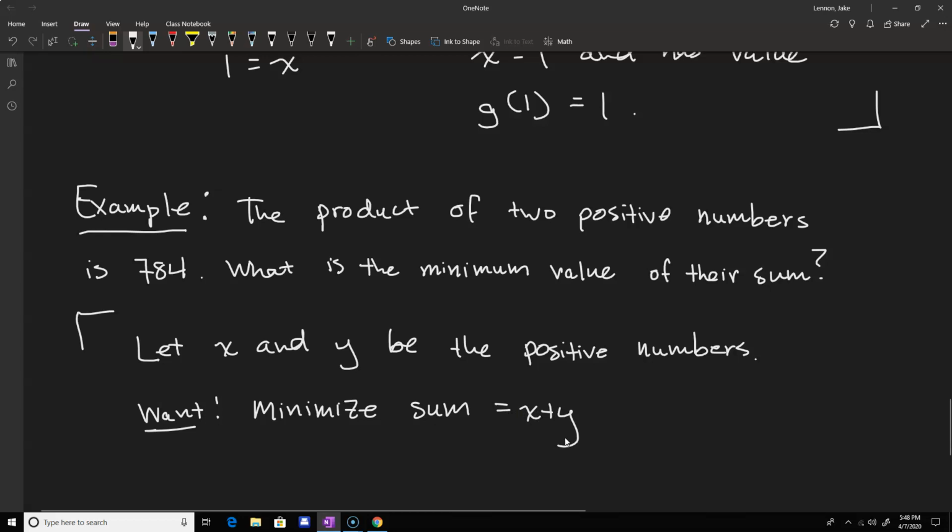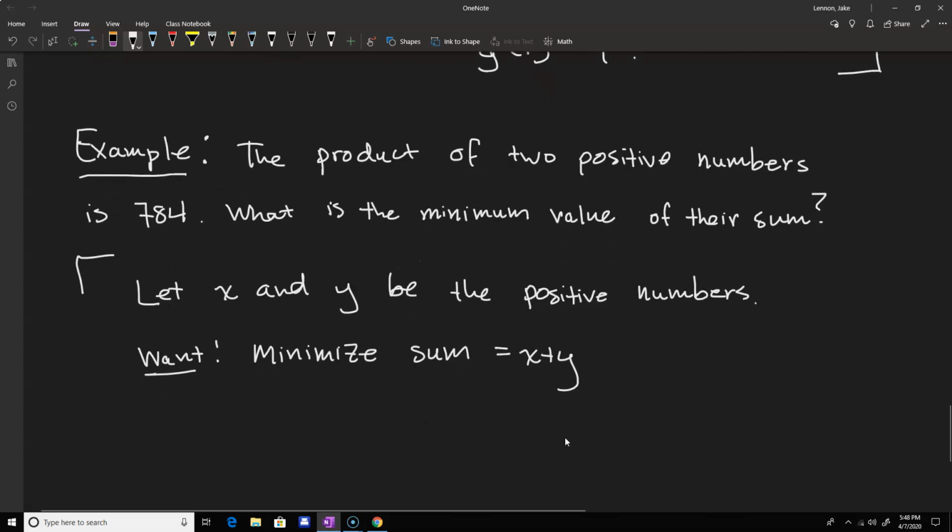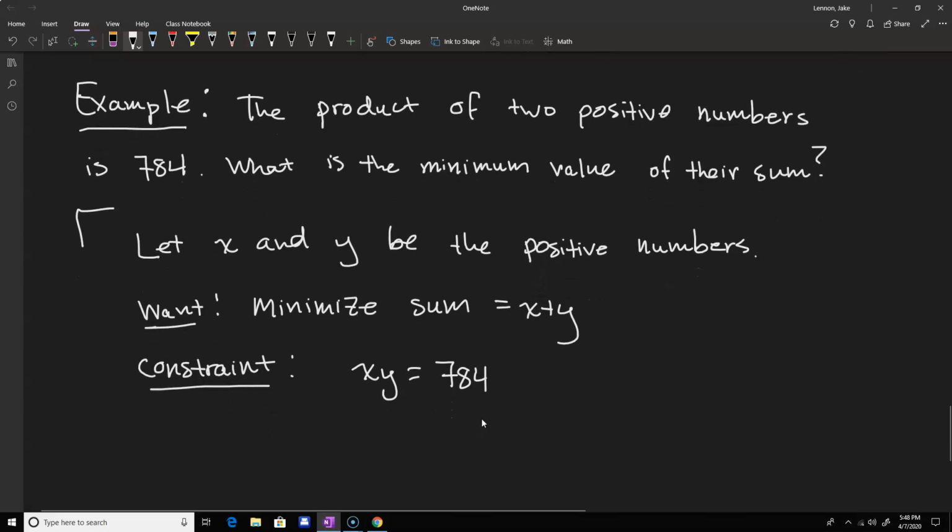So that's known as the optimization function, because that's the thing you're either trying to figure out a max or min for. And then you have the constraint equation, which is how you relate the two variables so that we can get our multivariable equation down to a single variable. So the constraint here is that we know if we multiply them together, we get 784. And now what you want to do is, like I said, replace one of the variables. So typically that means we want to solve for one of the variables, so we can use that constraint equation to replace that letter in the optimization function.